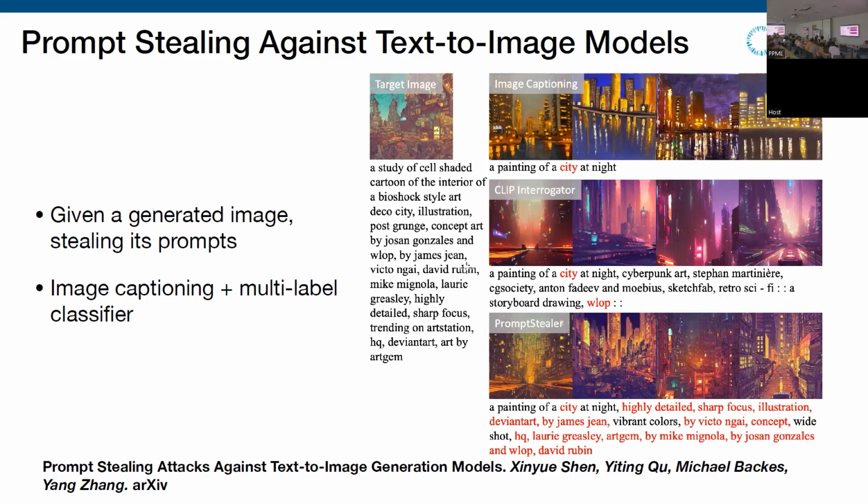So basically I use two machine learning models to do it, and then in the result, everything in red is the one that I guessed right. All the data set we collected from the Discord server. This is called the Discord server Lexica, I think. There are purely a bunch of people on the internet sharing good text prompts for Stable Diffusion.